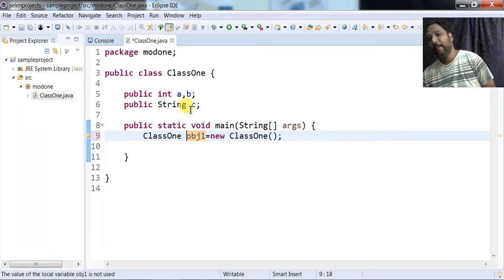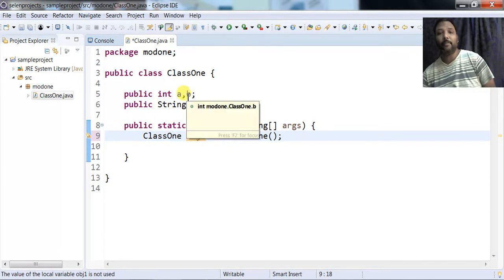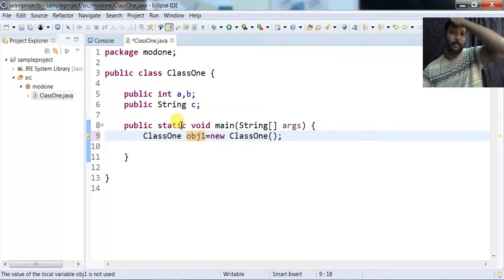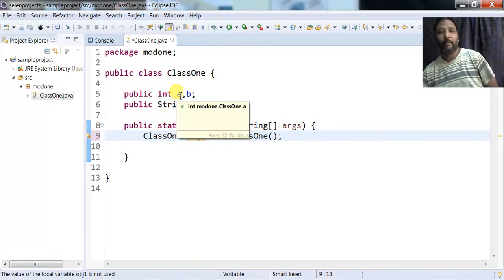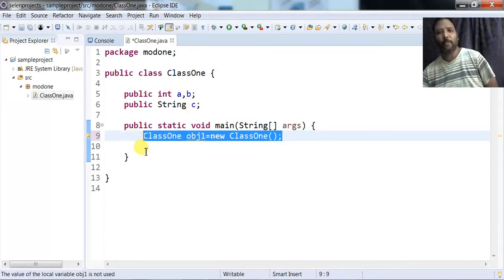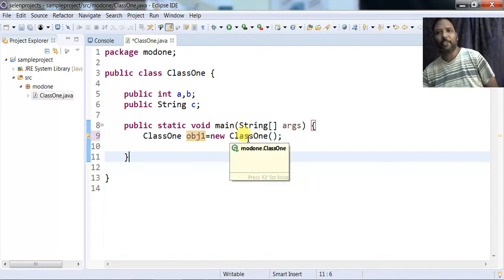It will initialize these variables with the default values. So a will have 0, b will have 0, and c will have null. This is object creation using the default constructor, or the system defined default constructor.